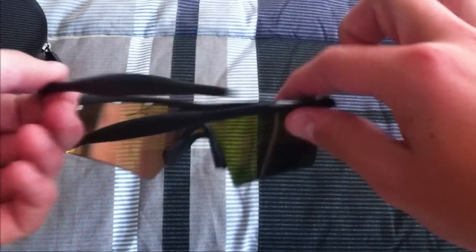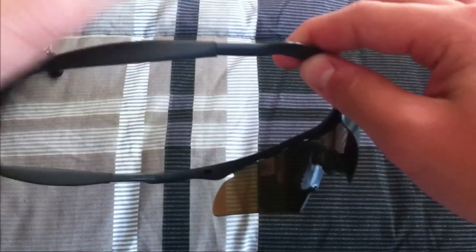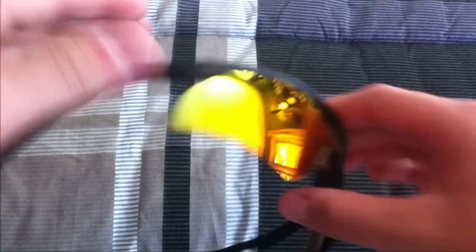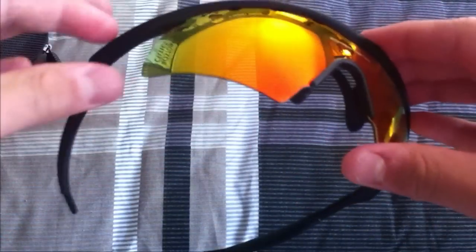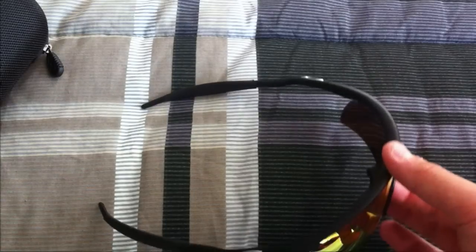So these are the sunglasses — that's the back of them. And this is going to be kind of shocking when you see this, but that is just one beautiful color right there. That is fire iridium lenses, absolutely beautiful. I really, really like these. I'm going to be using these for baseball, and I just cannot wait to get my hands on them.